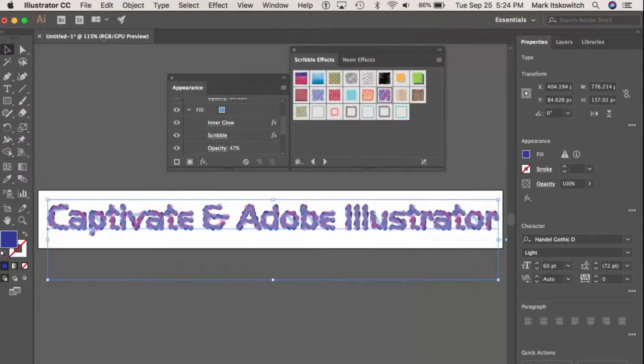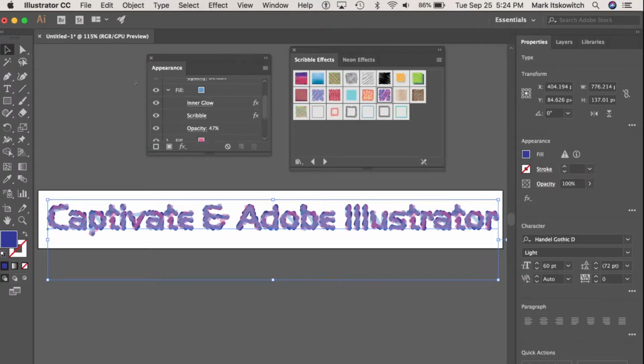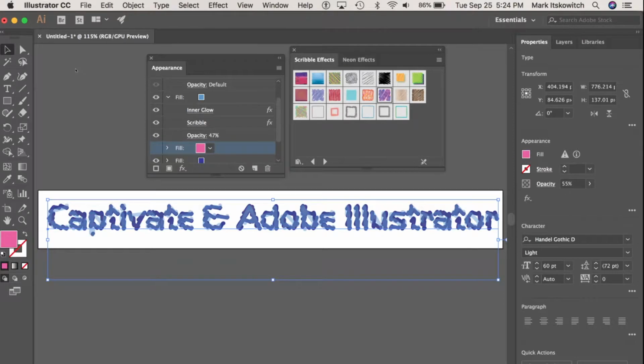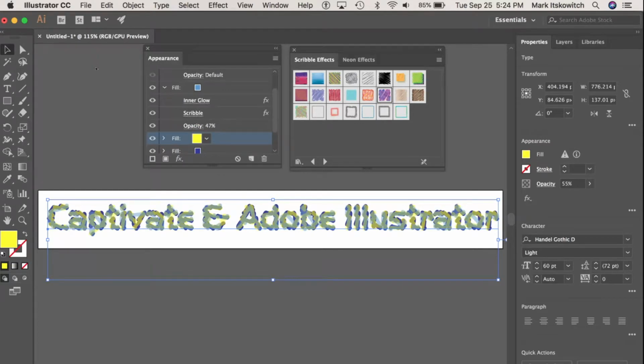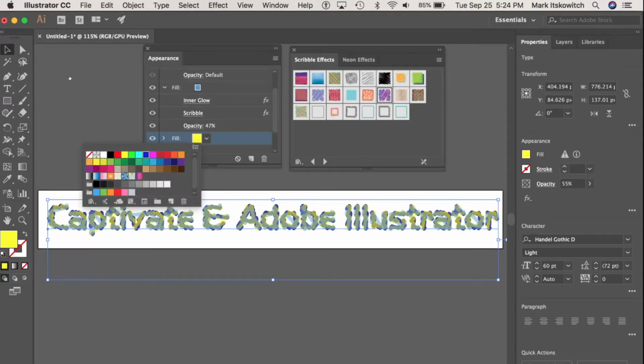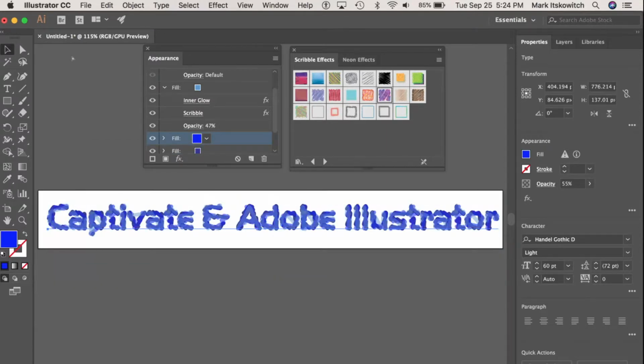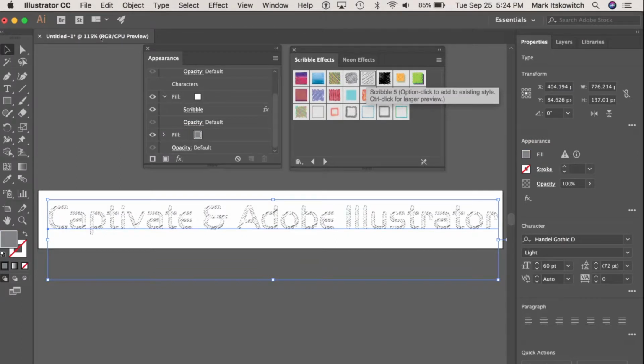I could also go under Window and under Appearance, I can open up this panel if I wanted to change the colors or perhaps remove one of the things that are involved in this effect. So I can get rid of the pink if I don't want it, or I could add it back, or I can click on it and change the color. So very simply, I can brand this to have it match my color choices or my brand or my project. Okay, so I'm going to press Command Z, or maybe I'll even try a different style here. Not bad, we'll save that.